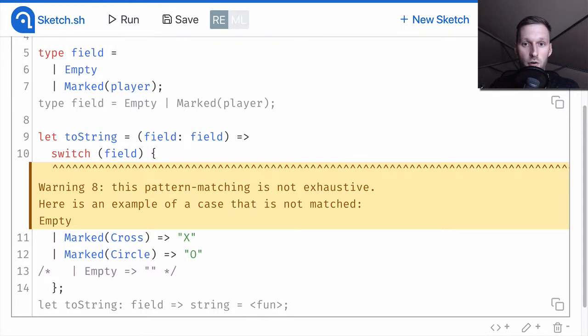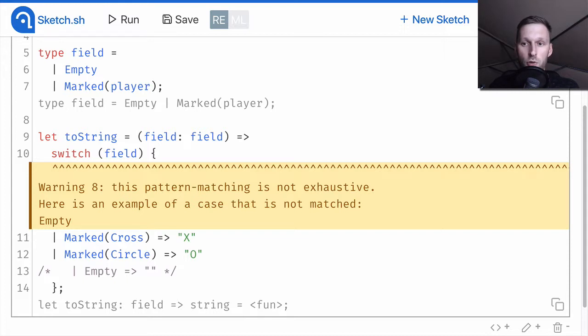The compiler's warning is very useful because non-exhaustive conditionals are a common source of bugs in other programming languages. Well, we won't have these bugs in Reason, since the compiler will always tell us if our pattern matching is exhaustive. This exhaustivity check is especially helpful during refactoring, when you add a new case to a variant, for example.